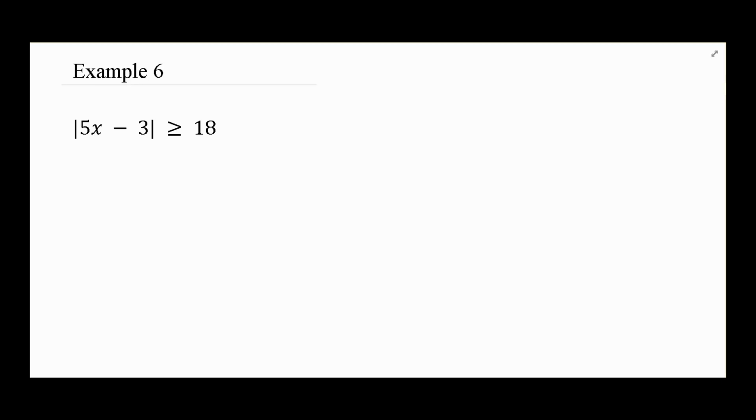So let's go through our 3-step process for example 6. Step 1, pretend like this is an equation. Step 1 says, ignore that inequality sign and just get absolute value 5x minus 3 equals 18. I want to pause right here to show how important it is to be good at solving absolute value equations. That was the first half of this lesson. That's the first step in all of these absolute value inequalities as well. So if you want to think about this from a student perspective, you're going to say, hey, this lesson is 1/3 of my exam.